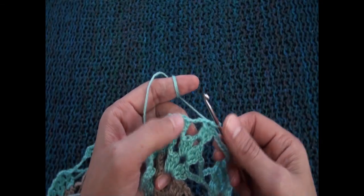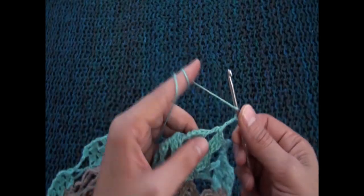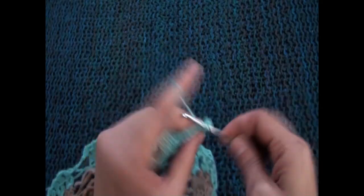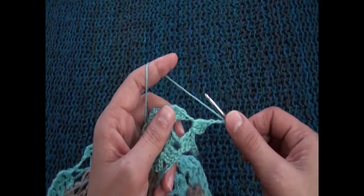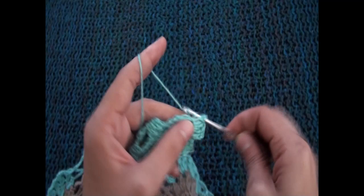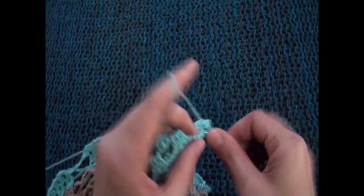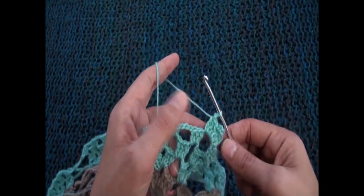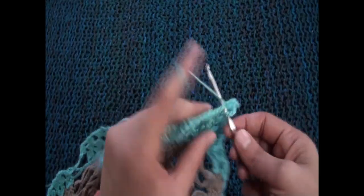Through this three chain loop I'll make a slip stitch, I'll chain three, then through that same three chain loop I'll make two double crochet. Now I'll chain three, then through that same three chain loop I'll make three double crochet. Now I'll chain three, through this next three chain loop I'll make three double crochet.